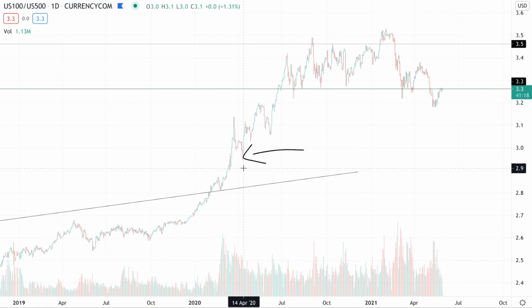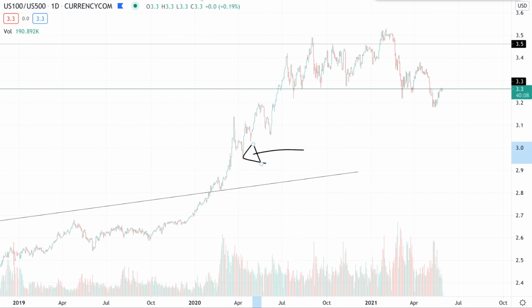And they did that to protect themselves from the pandemic, because the only real certainty in that environment during the pandemic, with all the different types of information that was flowing around, was that tech was going to outperform the S&P 500. And so that's where big money came in. That's where the smart money went.